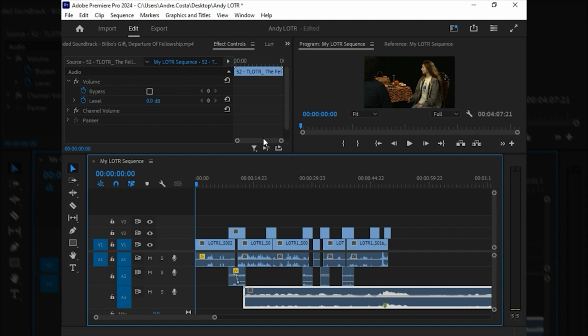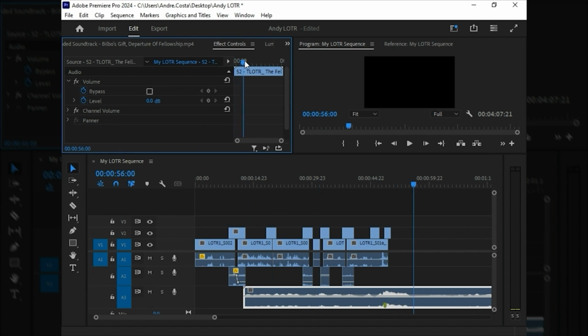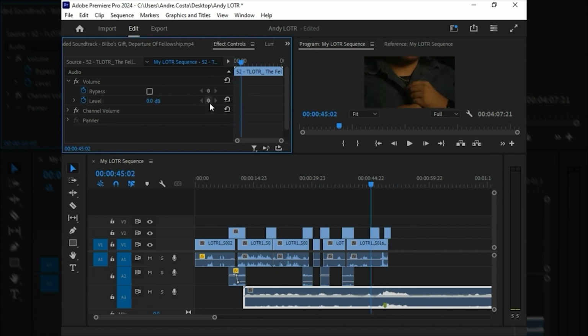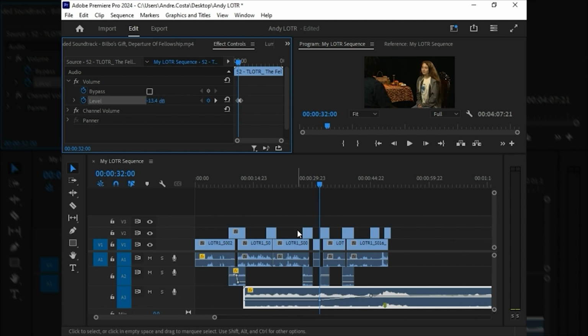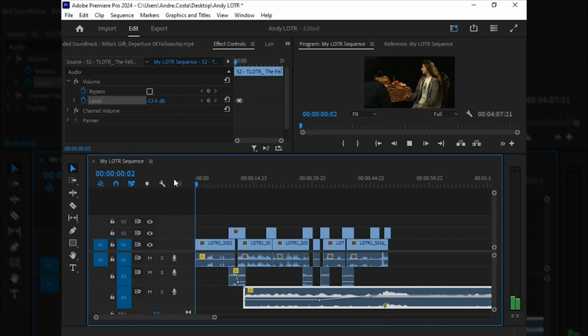On levels, I am going to put my cursor right here, and then put a keyframe in here, and then bring it down to minus 12 or something, and let's play. I'm just bringing the music down.